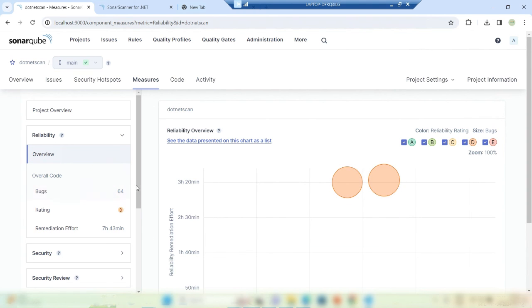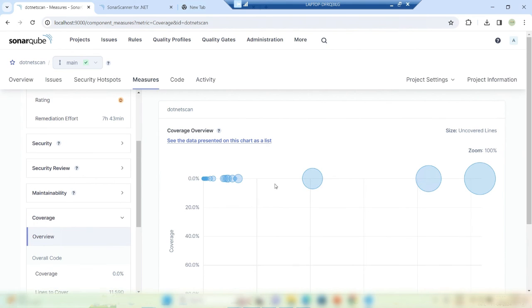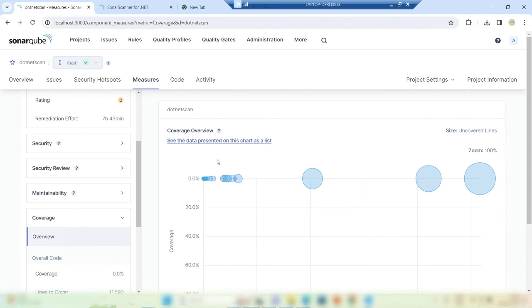Now if you go to the code coverage, here the coverage is almost zero, because the code is not covered by unit testing. If the code is covered by testing, then it will increase, but nothing is covered here. Maybe if someone wants, we will cover some of the code, and then we'll see how the output comes here.